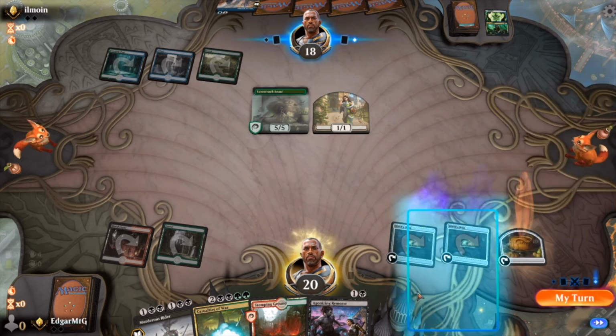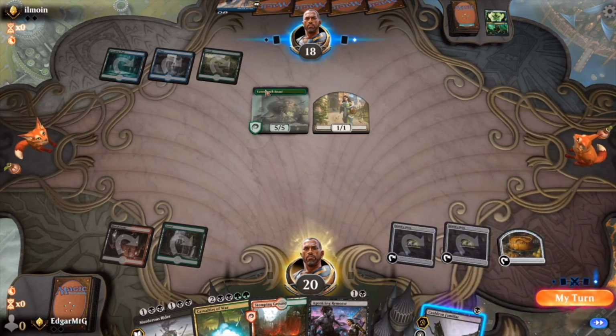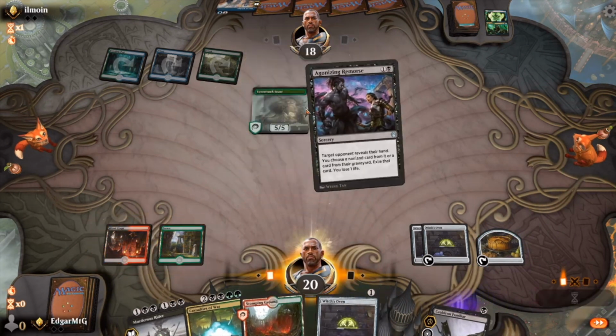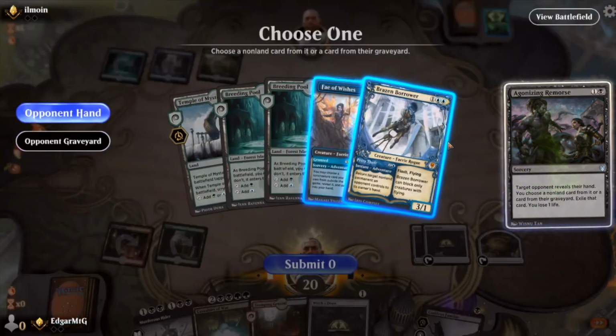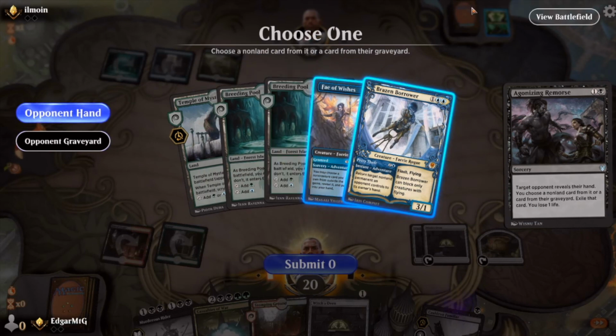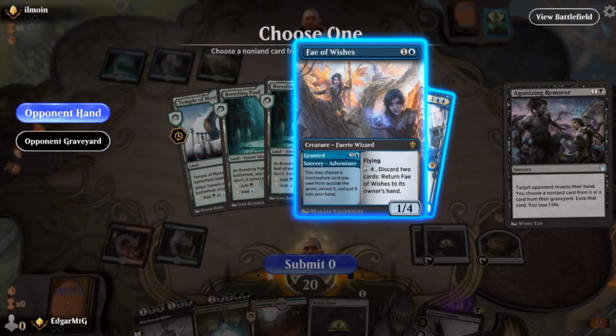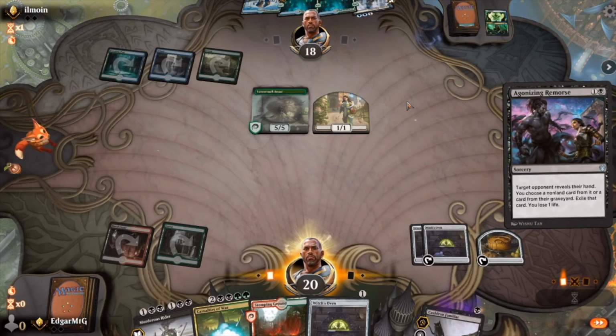So again, I'm not going to bring back this cat. No prospect for attacking because of the Lovestruck Beast and even the 1/1. So just going to let the little kitty die. Gonna take Fae of Wishes over Borrower, I believe. Yes. Probably a lot of scary things they can Fae for.